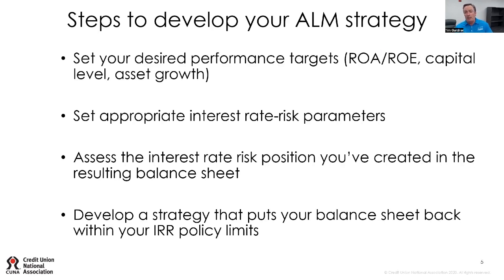And somewhere in your ALM policy, if you get a chance to read it before you come, my guess is that your credit union probably has a mechanism that says, if we're outside of the parameters, here's what's going to happen. So at my credit union that I work at, we can be outside of parameters for 2 consecutive quarters. And if we're still outside of parameters after the 2nd quarter, then there has to be a written plan delivered to the board of directors that says, here's how we're going to get back inside of those parameters. So look for verbiage like that. But that's how we go through the process.